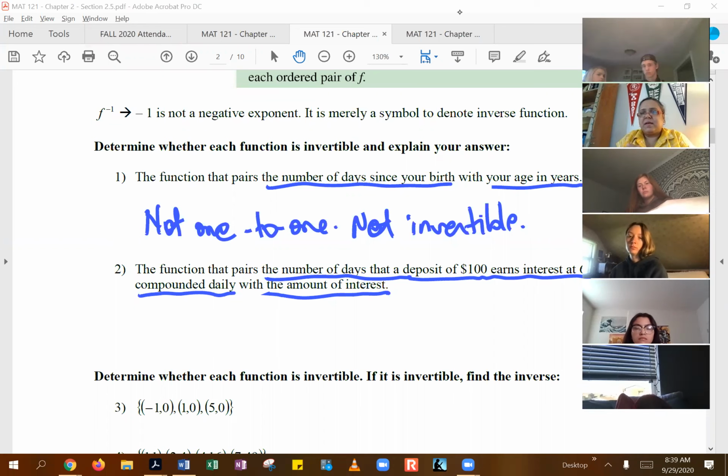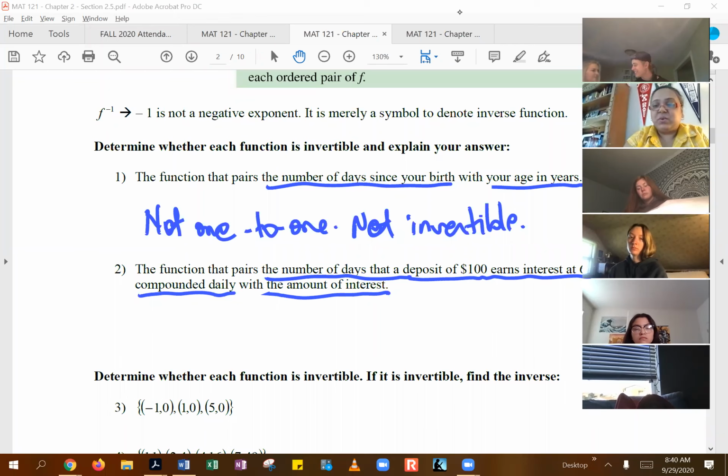Since it's compounded daily, it changes every day, so it would not be the same. Yeah, very nice. Exactly. And that's the crucial part over here. Because they are telling us our interest is compounded daily, which means you are earning interest every day. So if you look at the account today, that amount of interest is going to be different if you were to go back and look at the account tomorrow, right? Because it will earn some interest up until today, whatever that number is, and then tomorrow, because it's earning interest daily, that number will go up slightly. So that number will change.